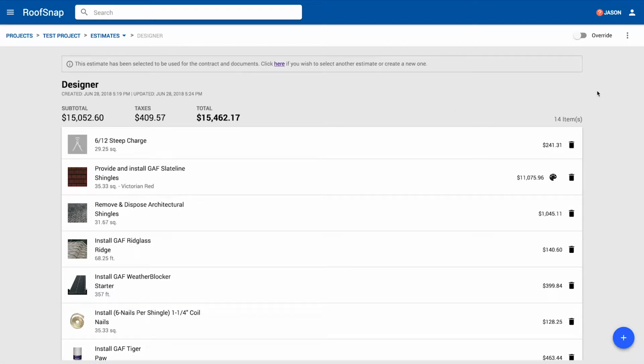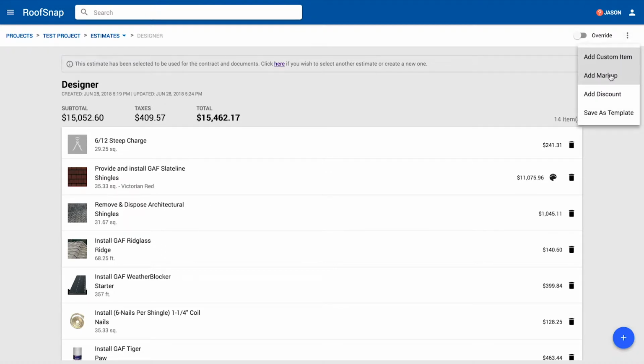So we're going to add it as what's called a custom line item. Okay. And in order to do that, you're going to jump into the items menu screen here of that specific estimate. And you're going to come up to these little three dot icon. I don't know what that's called. And we're going to add a custom item.